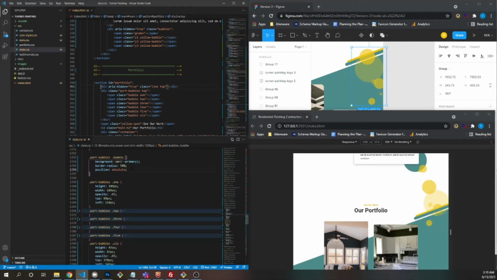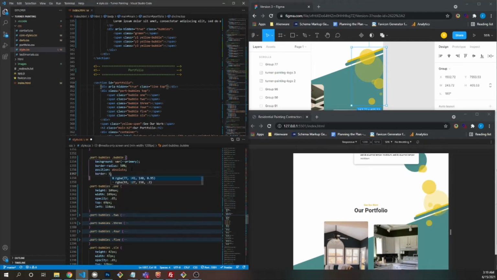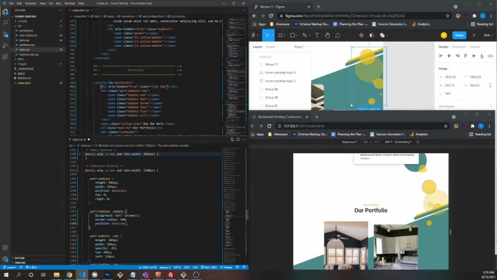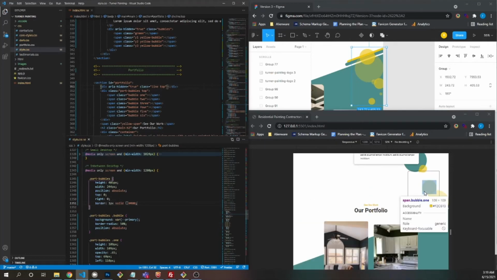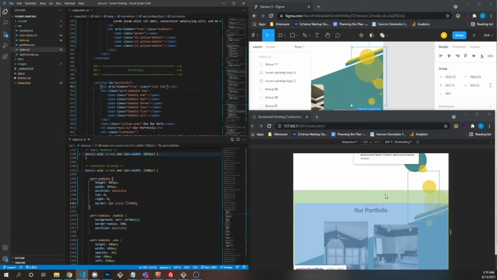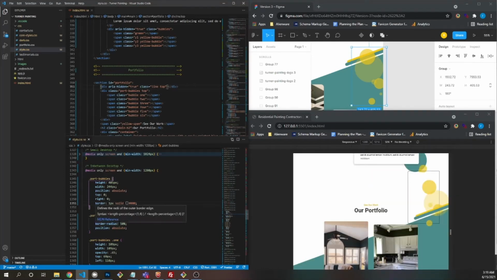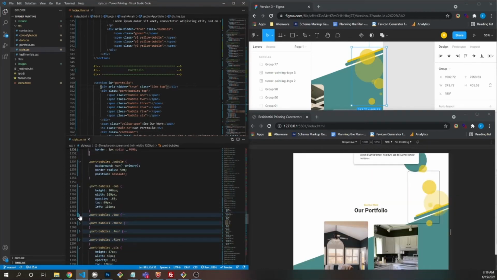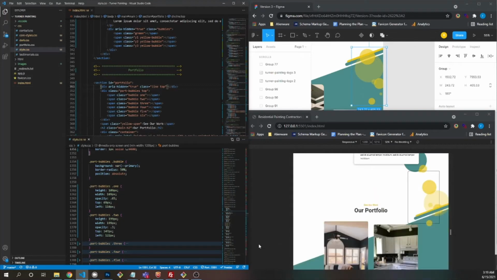Around bubble, border 1 pixel solid, black, not on the bubbles, on bubble. That's our box. That is what we are working with. So we want 1, height 50.